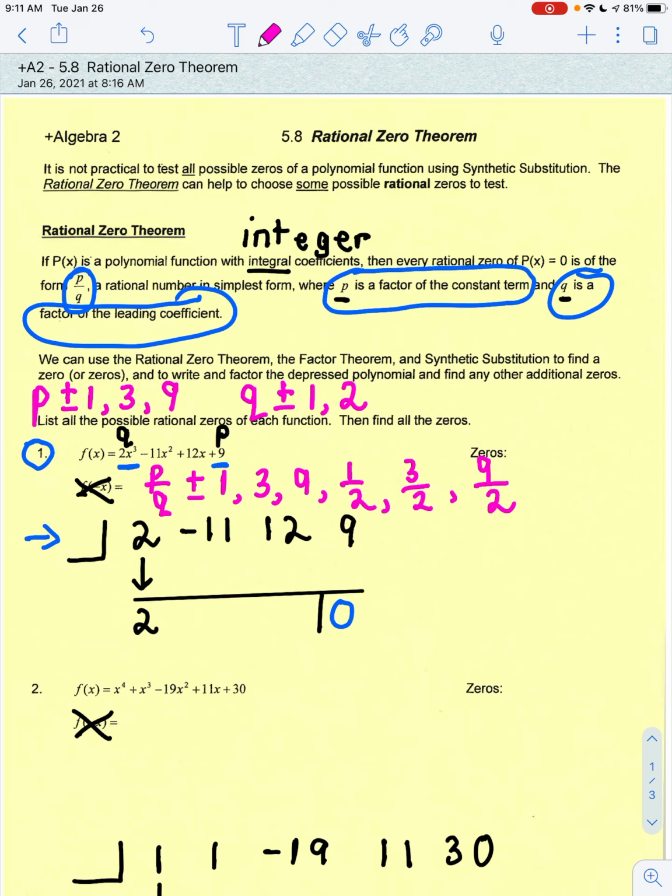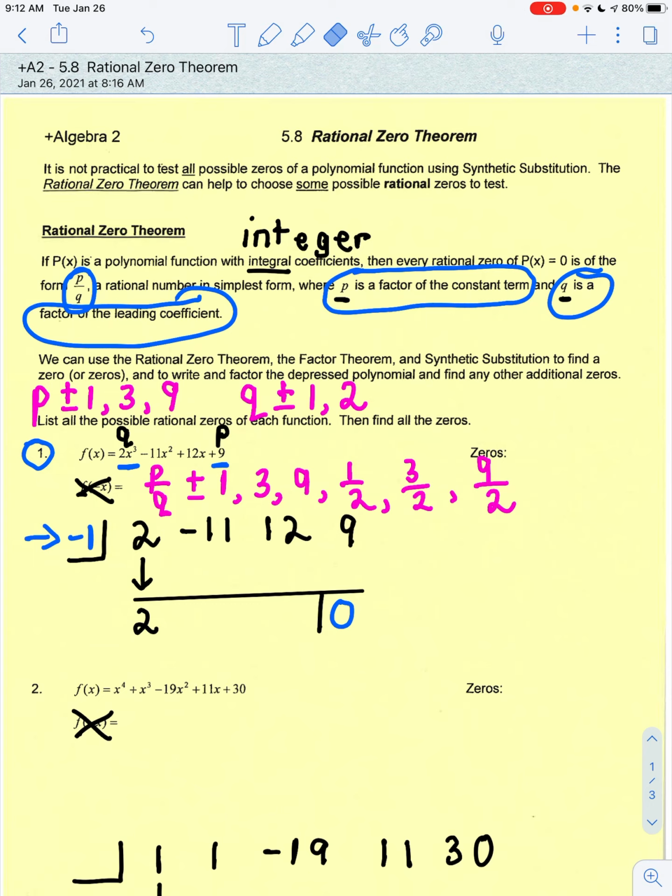I think I'm going to start doing synthetic division, one at a time. I can start with positive 1, and this would be 2, this would be negative 9, this would be negative 9, 3, and 3, and clearly that doesn't work. So I need to go back and try a different value. So I could try negative 1. If I put negative 1 here, this would be negative 2, negative 13, positive 13. I can begin to see this is not going to work, so I'm not going to use that one.